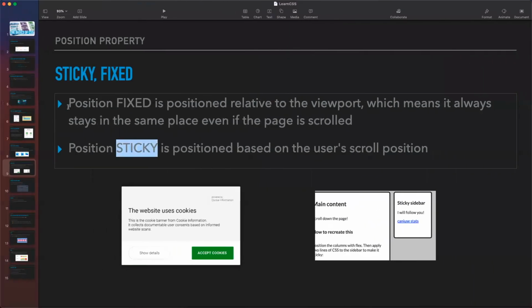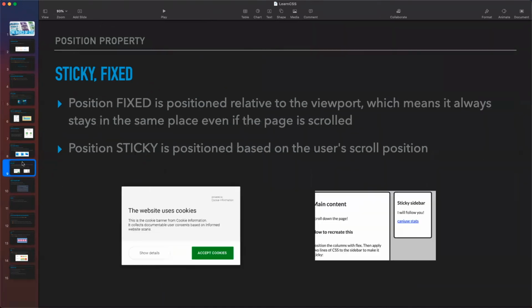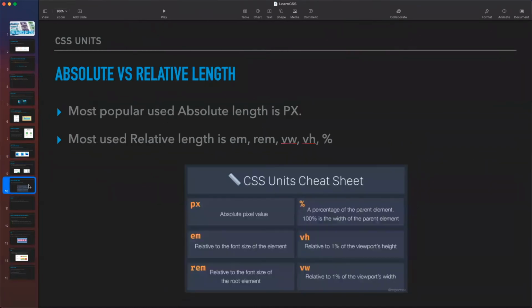Yeah, those rules have kind of a little bit better names. I think these rules are kind of a little bit more abstract. Yeah. And like I said, you're actually going to use these position fixed and sticky probably more than you would relative or absolute. So it's always good to know. All right, so then the next thing, we only have a couple more slides. We'll zoom through them. We have CSS Units.